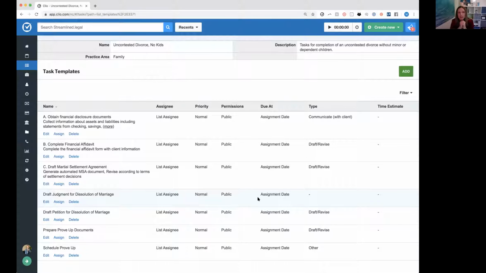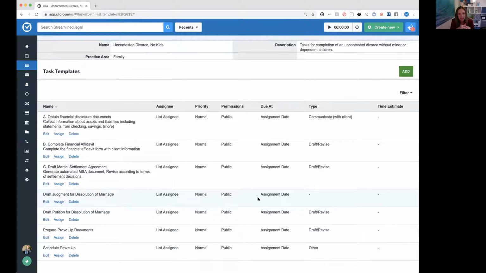And there may be scenarios that don't have lists because you've never dealt with them before, or you only deal with them once a year, once every 5 years. That's fine. We want to start by creating lists for the things that we handle the most often. So for example, if I'm an immigration firm, I'm going to want to take the top 5 types of applications that I'm always doing and create lists for those.